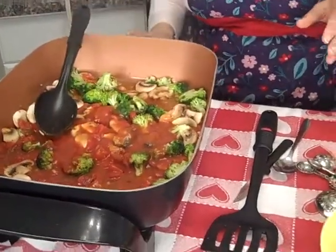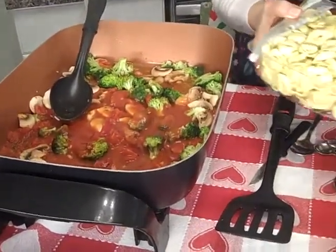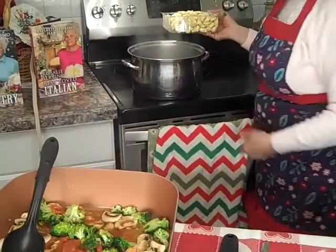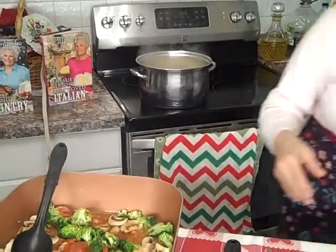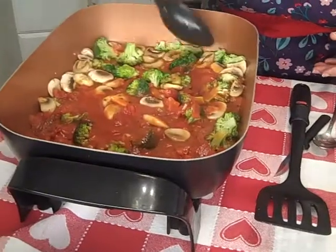Now at this time, just turn down your heat real low, and you're going to add your tortellini back here to the boiling water that I have on the stove. You can probably see that steaming right there. So just go ahead and add your tortellini. And as I said, set your timer for 3 minutes. We just want to get that a little bit warm through before we add it to our dish.